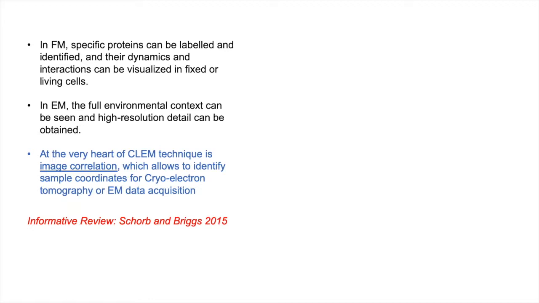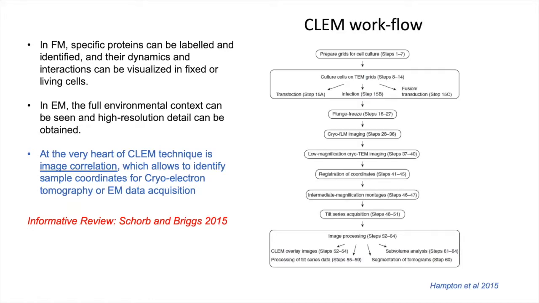At the very heart of correlative techniques, of these CLEM techniques, that is combining your fluorescence image with your EM image, is image correlation. Basically, you need to be able to figure out how you want to correlate fluorescent coordinates on an EM image. Okay, and that is the heart of the CLEM technique.